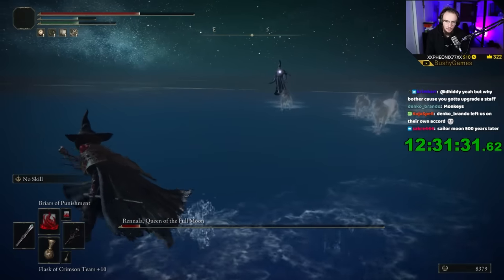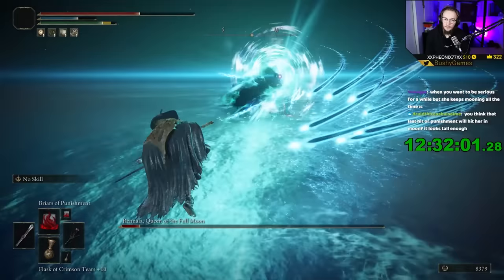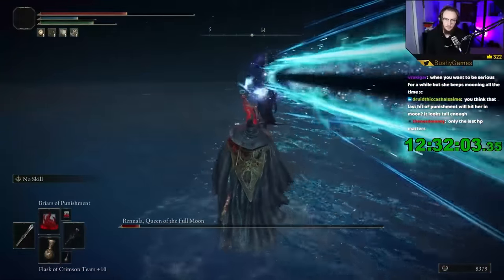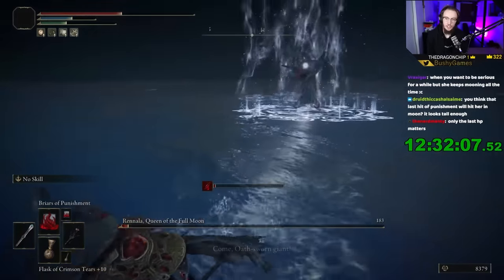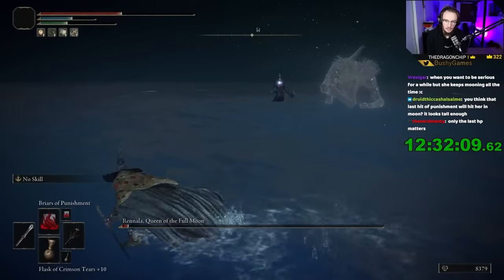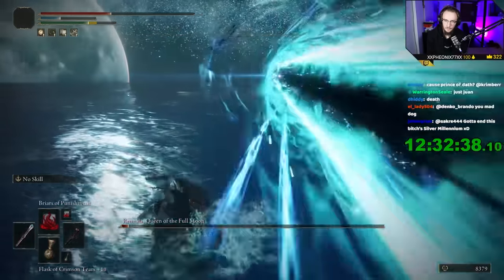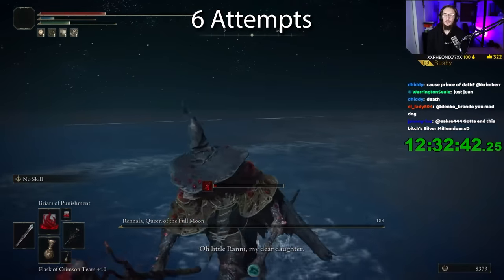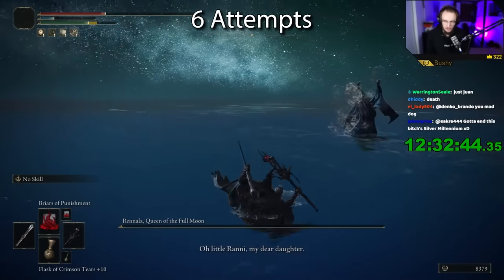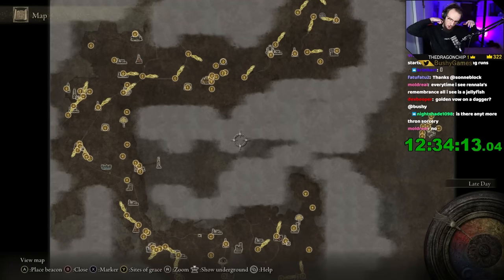Once in a while, we get a little bit of hit, you know? That's all we need. Come, oh swarm giant. Okay, we just need one more. That's all we need. Just need one more. Oh, Merry Christmas. We got Rykard, Placidusax, Melania, Mohg, Horah Loux, Elden Beast.